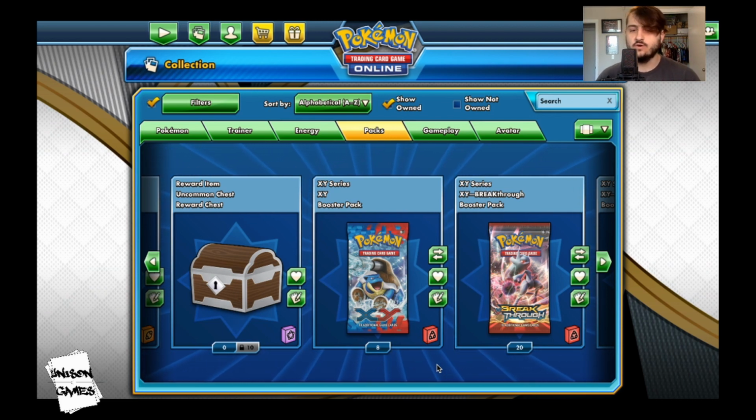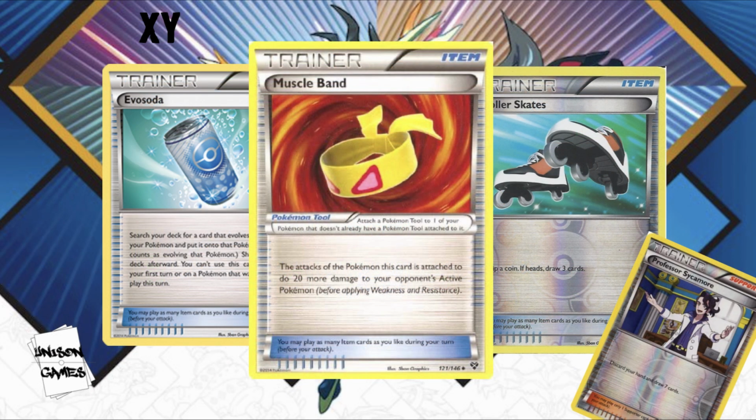The first set we're going to start with, I didn't really have anything that was Black and White stuff, so we're going to be doing XY and Sun and Moon block expanded sets, and the first one we'll start with is XY. Now XY base sets tend to have a lot of random cards that are somewhat playable, but they do tend to get a lot of reprints.